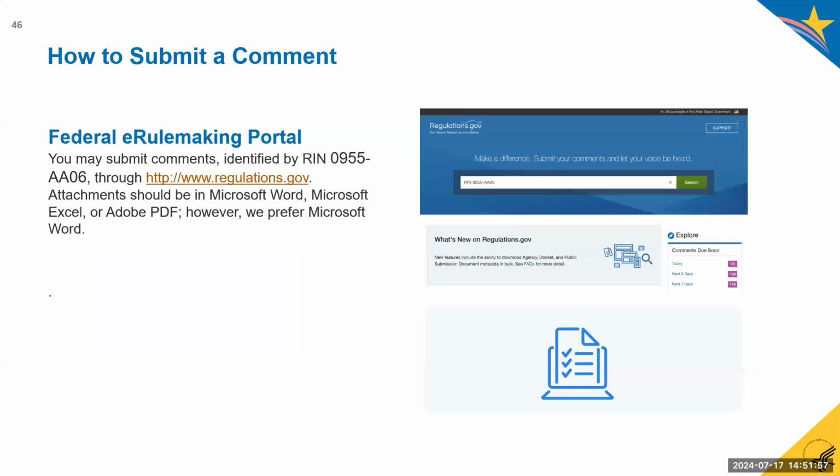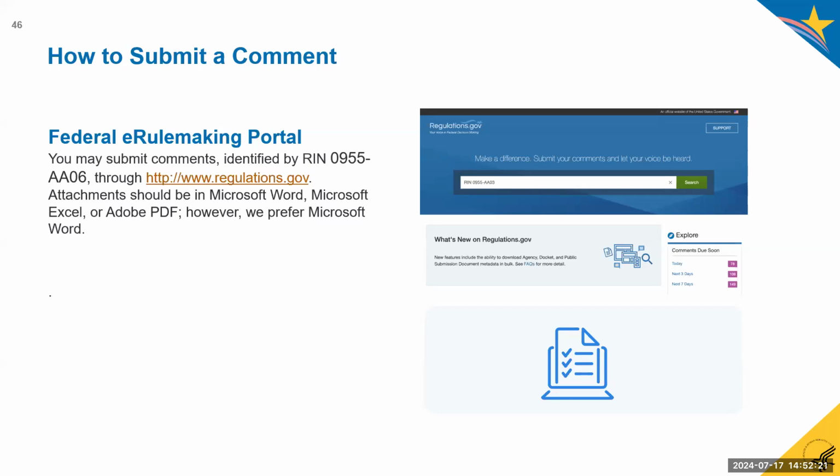So this is the info that we always do for how to comment on the rule. As I mentioned at the beginning, the rule has been submitted to the Office of the Federal Register. The Federal Register has a process that they go through to format and publish rules.